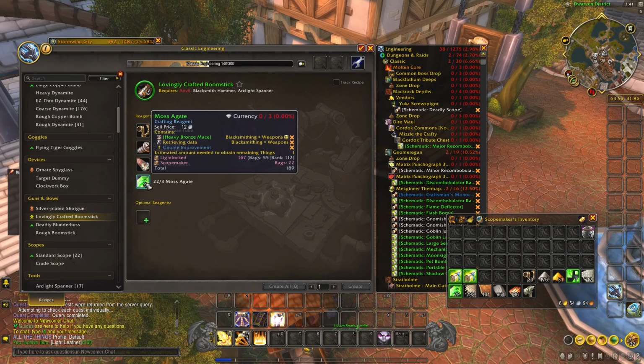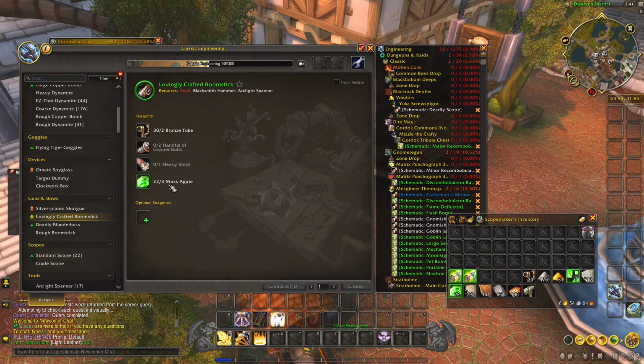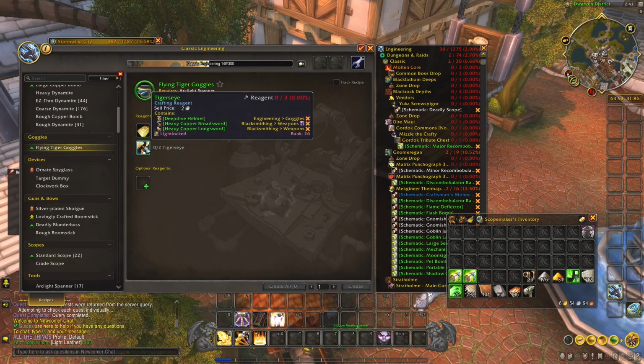We have plenty of Mossagots. We nearly have 200 of them. The bronze tubes are the real limiting factor here. We can only craft 15 of them, so kind of rough. The biggest thing that we have left to do, though, is Tiger's Eye.